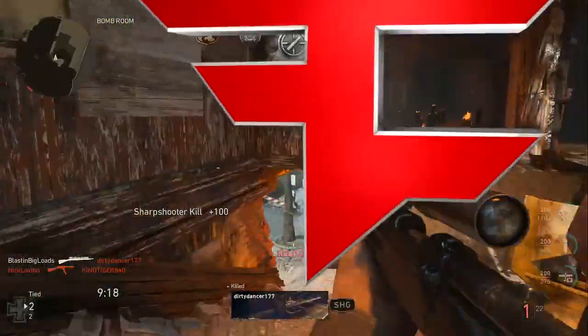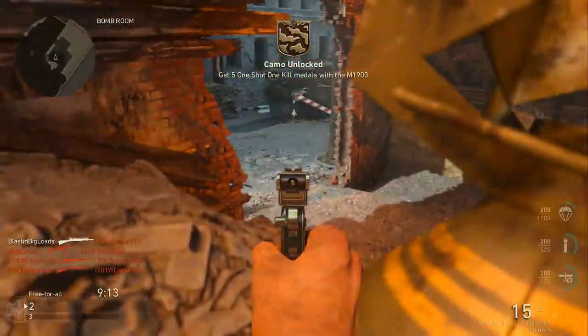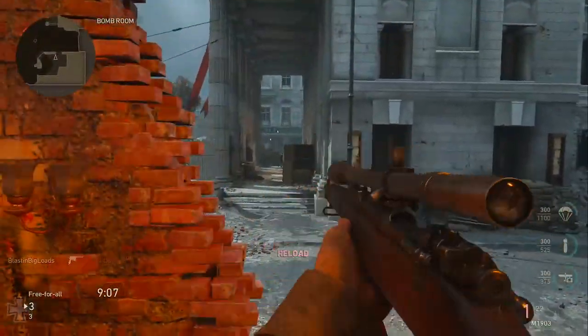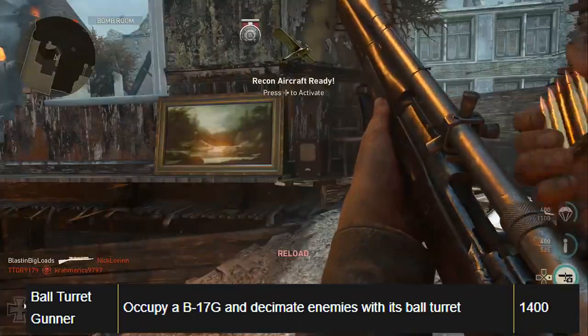Now, when we compare these kill streaks to other Call of Duties, let's say Call of Duty Black Ops 1, the chopper gunner. The chopper gunner was 9 kills, and it kicked ass on a whole different level than the ball turret gunner. The ball turret gunner is not bad. I've had it a couple of times. And like I said, it takes 14 kills in a regular team deathmatch.